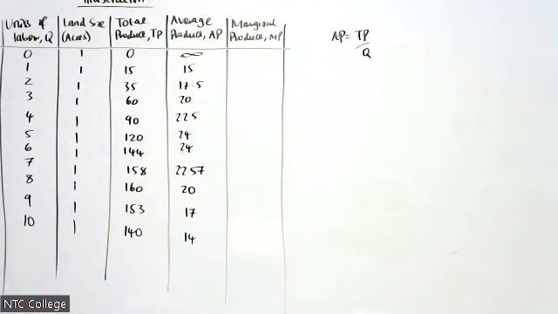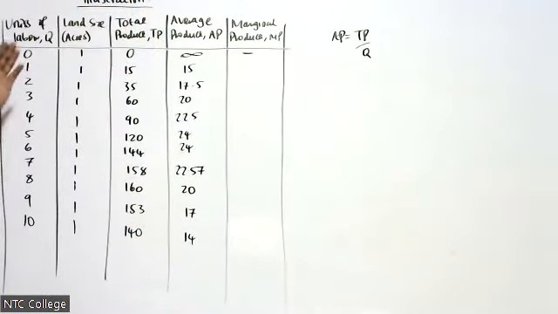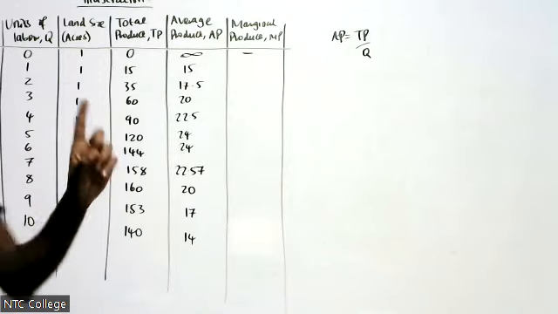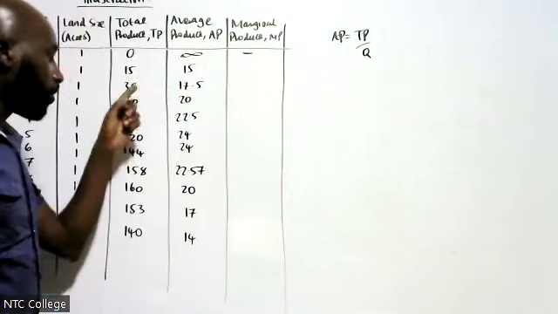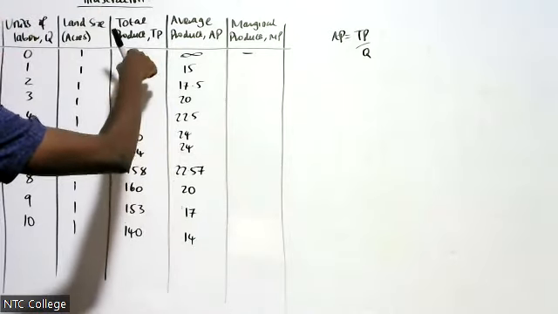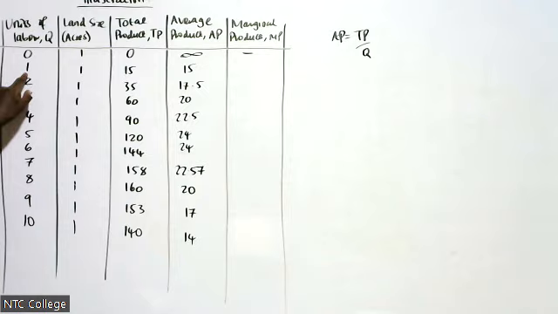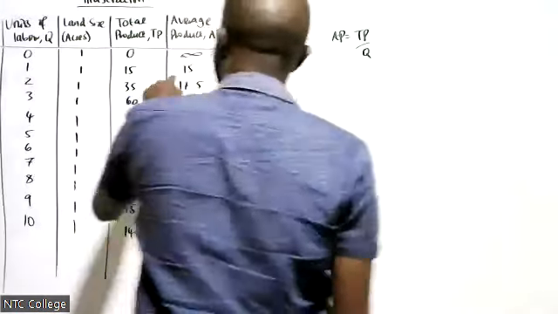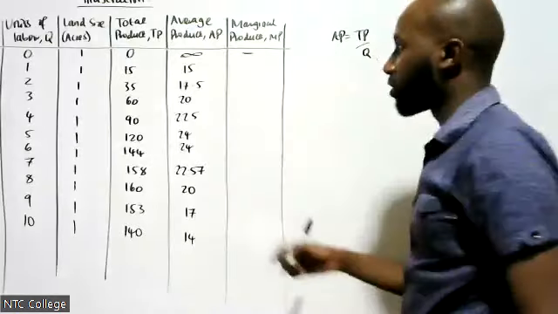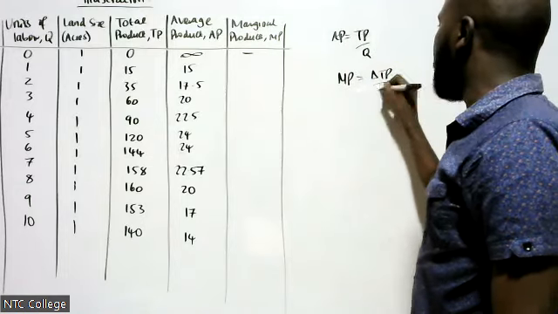So the last column that I want us to look at is marginal product. For you to get marginal product, because labor, this is the Q, is changing at every point by 1, whatever we get as change in total product, we're just dividing it by 1. For the first one, you don't have a previous one to compare it with. But if we look at this second point, where you have 1 unit of labor, meaning that 15 is the total product, then marginal product is change in total product over change in Q.